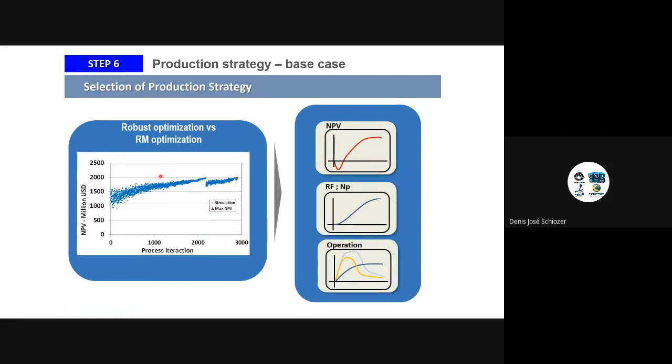Okay. So once we go, this is a normal optimization procedure. In this case, just an example where we optimize the net present value here. And we optimize this value, in this case, using CMOS. We have other methods from CMG. And we select the production strategy with the best result here, the best NPV. We can select one strategy or more than one. In this case, we select one. We look into all the indicators, NPV, oil production, how the operation is going to be, and so on.